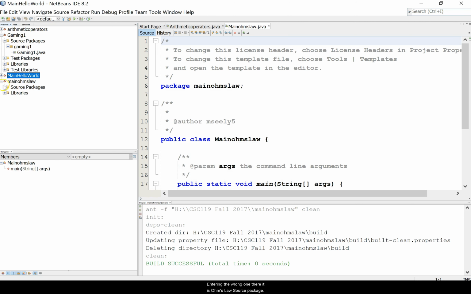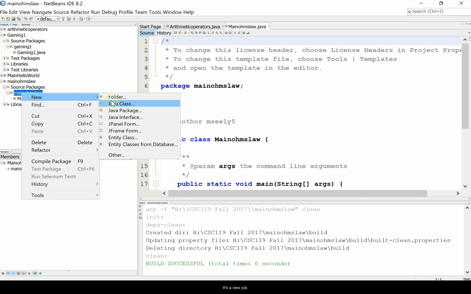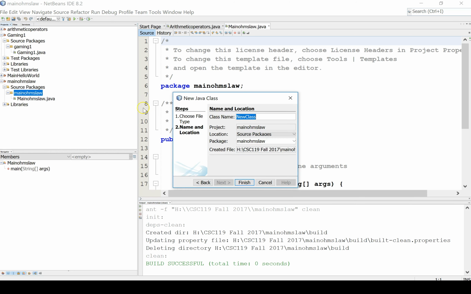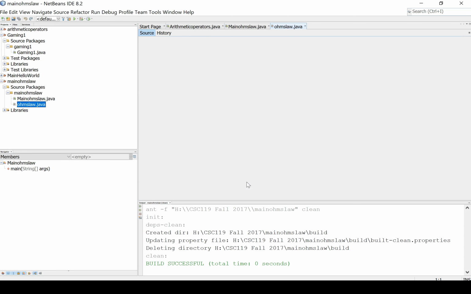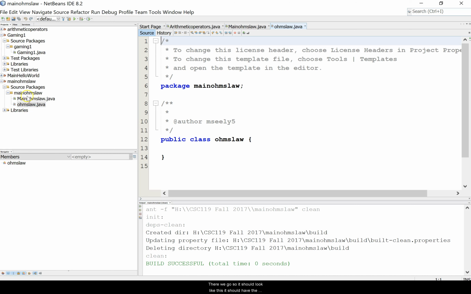There it is. Ohm's Law. Source package, main Ohm's Law. Right click and say new Java class and call it Ohm's Law. Say finish. There we go. So it should look like this. It should have the yellow Rubik's Cube main Ohm's Law, and you have main Ohm's Law and Ohm's Law.